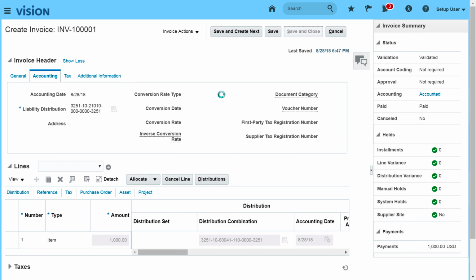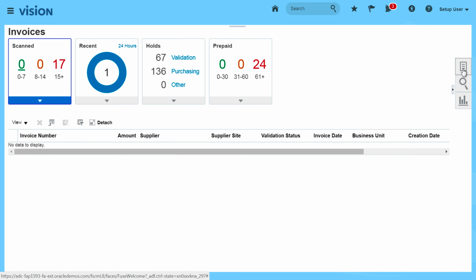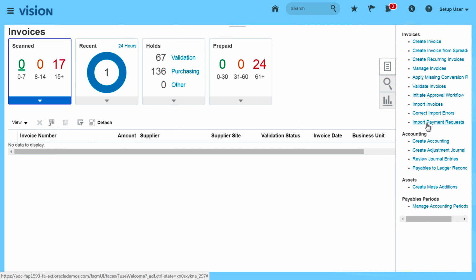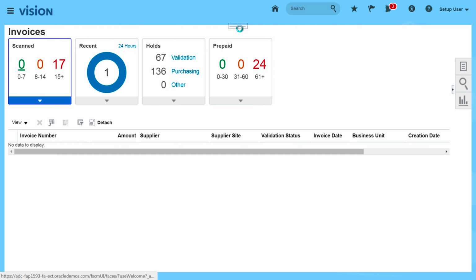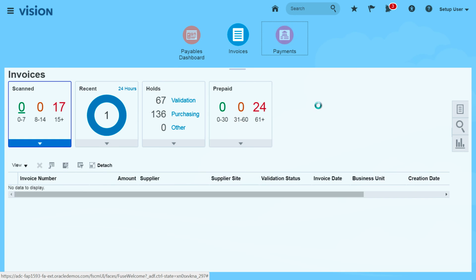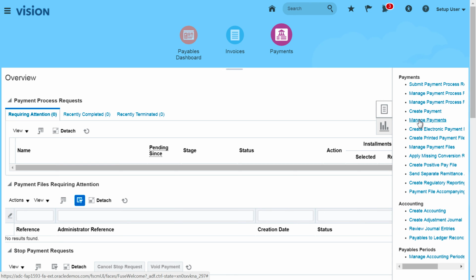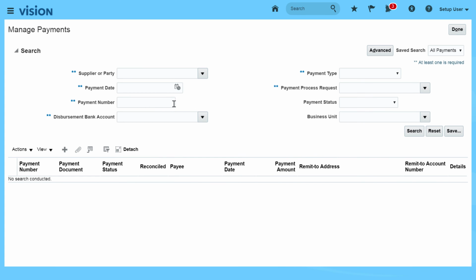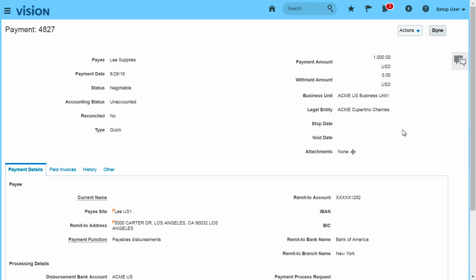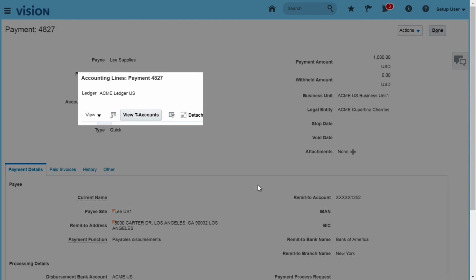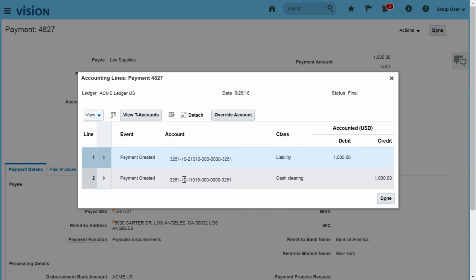So we need to also create accounting for the payment. We can also search for the payment if we go to manage payments. So actually, let me just bring this down. So that's my payments. We could have paid it by running a payment process request from here. So let me go to my manage payments, and what I'm going to do is just search for payments made today. Search, and that's my payment. That's my payment, and I can from here also post to Ledger. Voided, view the accounting. So let's post to Ledger. View the accounting.